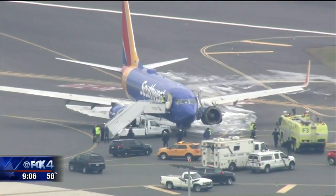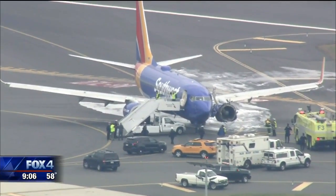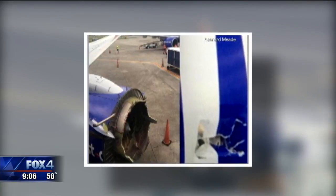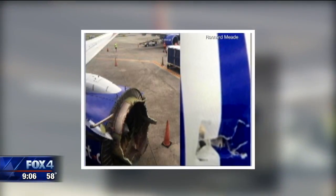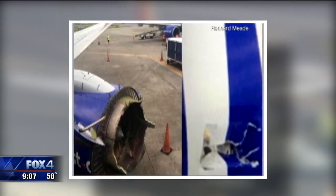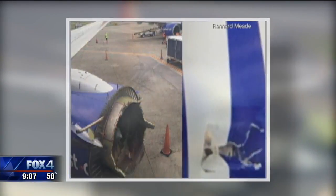An exact answer could still be years away, but it's already drawn similarities to this 2016 incident involving a Southwest jet, a mid-air explosion also in the left engine. Shortly after, the engine's manufacturer recommended ultrasonic testing, but last year Southwest said it needed more time than the recommended 12 months to complete the work.